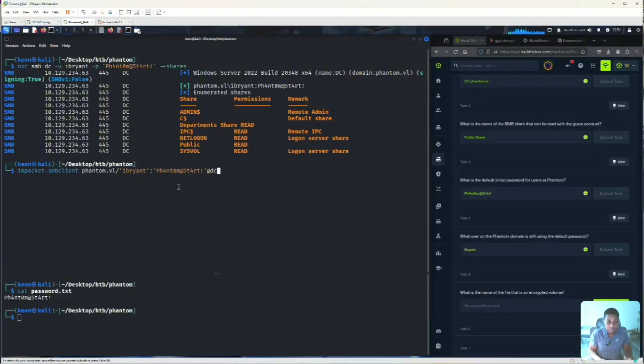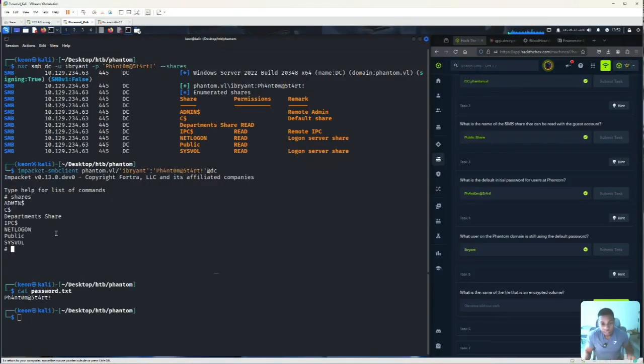I really like this HackTheBox machine, by the way. It's very realistic. It feels like something that you would see on a real engagement. We spend quite a bit of time looking at shares, and you'd be surprised, there are passwords in shares during real engagements. So don't let this fool you that this is a HackTheBox machine. This is very indicative of what you will see in real life if you work as a penetration tester or if you're doing any type of internal network pen tests on AD environments. So this is great practice for what you're going to see in the real world.